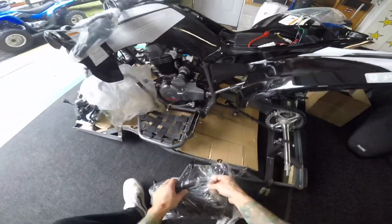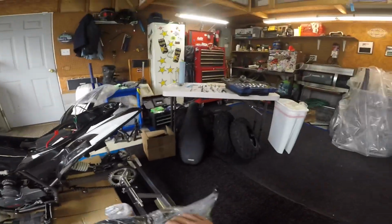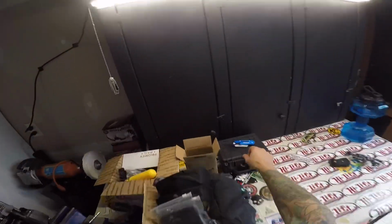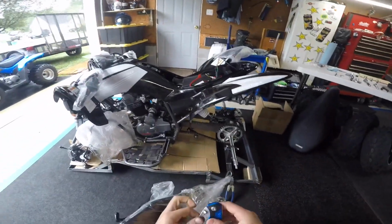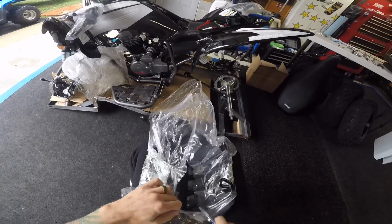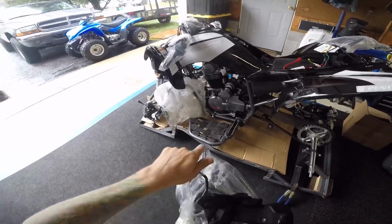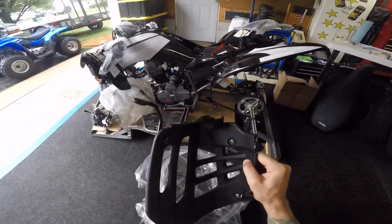So my buddy got the black, and it came in a crate. And here I am starting to assemble everything. The next probably 20 minutes or so is just me with a GoPro on my head, taking you guys through what it looks like when you choose not to get it assembled, and how it comes, and some things that I did differently, like making sure some stuff was greased that needed to be greased, and putting some grease in the hubs, and just looking the bike over. Just seeing the quality of everything, so you'll be seeing that here.